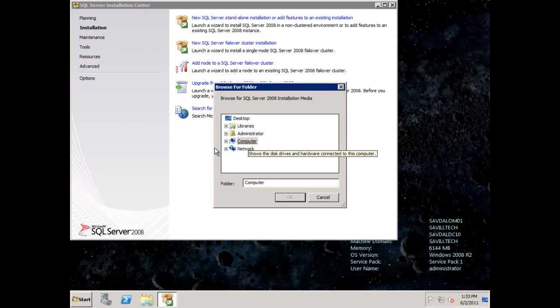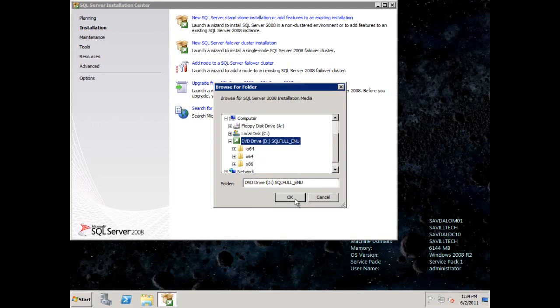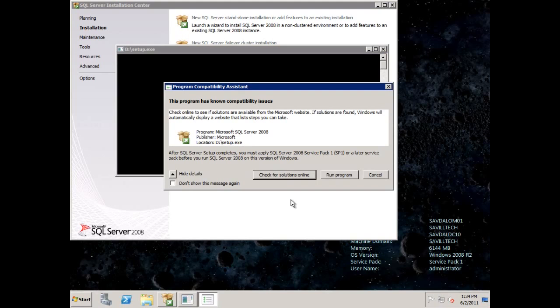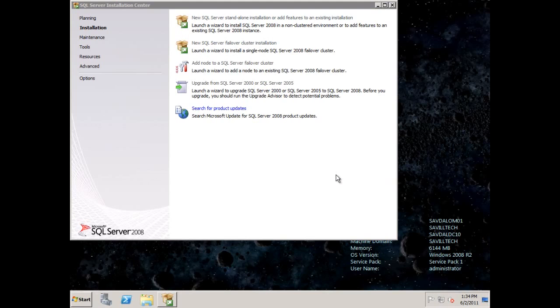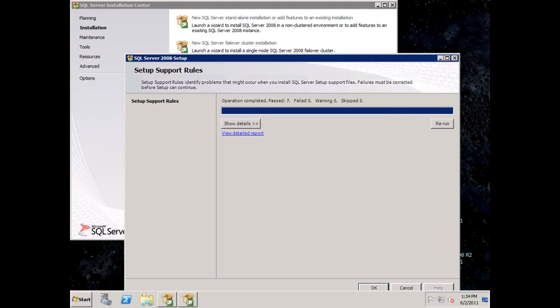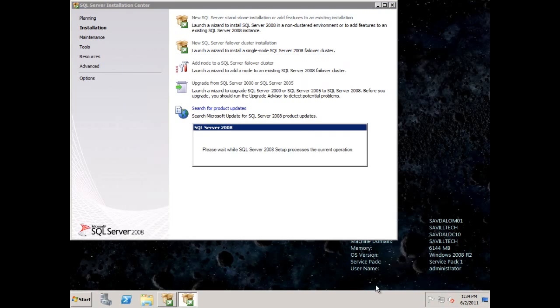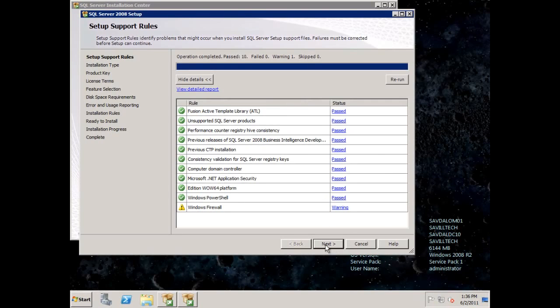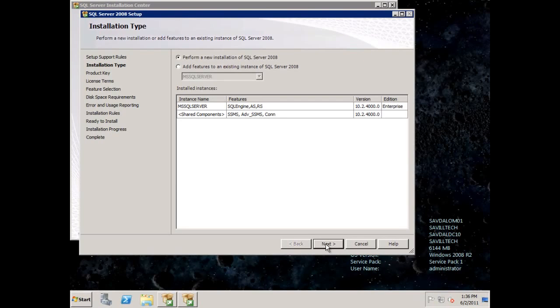Again, I need to insert the media, so I'm going to jump to Hyper-V to do that. So I just want to add features to an existing instance.